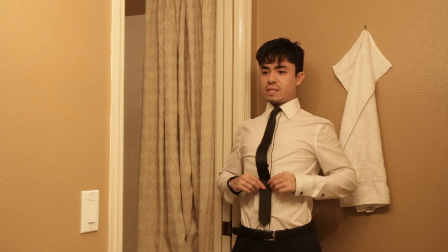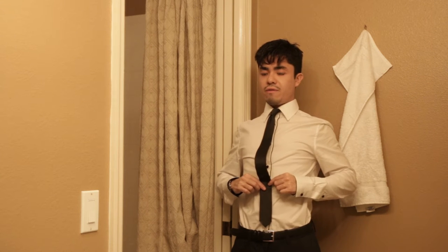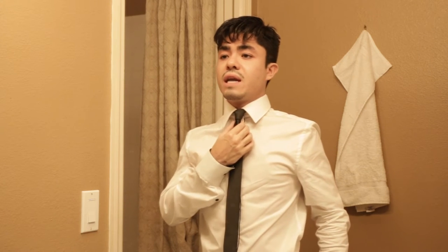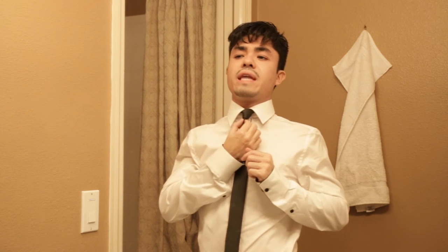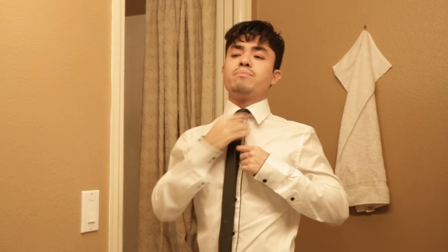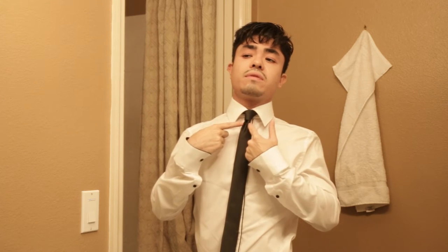You want to get it so it sits right above your belt buckle. And there you have it. That's the regular skinny tie. If you want to alter the knot, the dimple over here, you can now fold it in and then pull it down and alter the top up here to get the dimple you desire. This is called a dimple right over here.